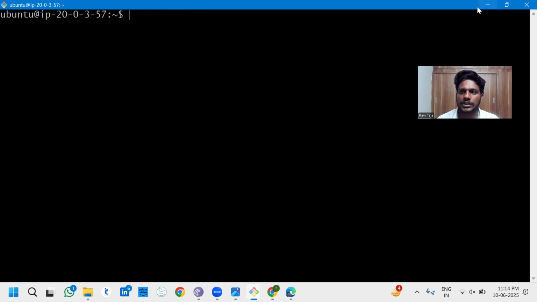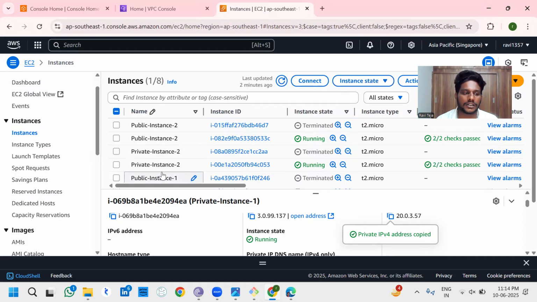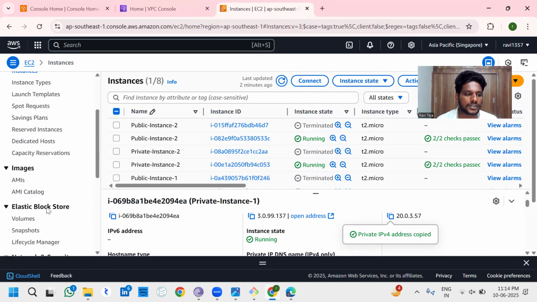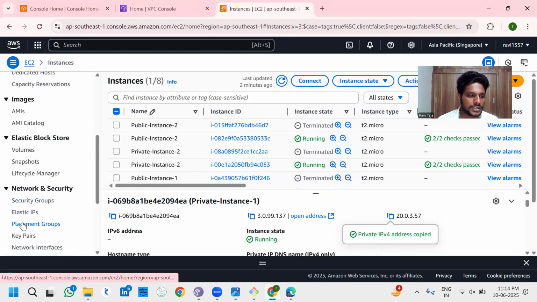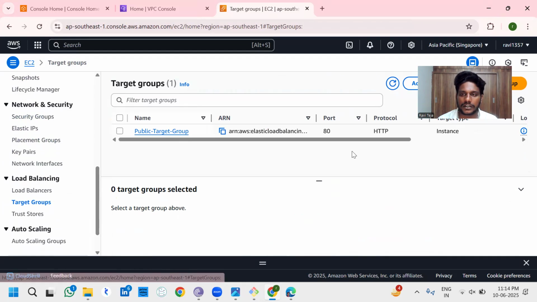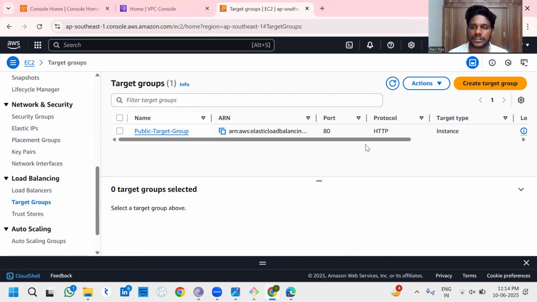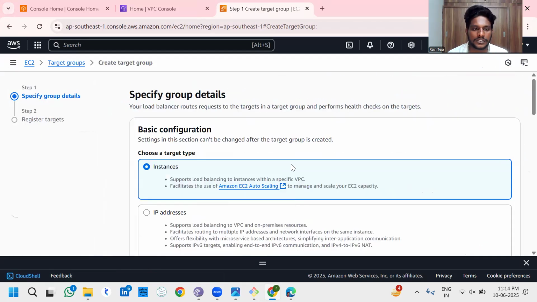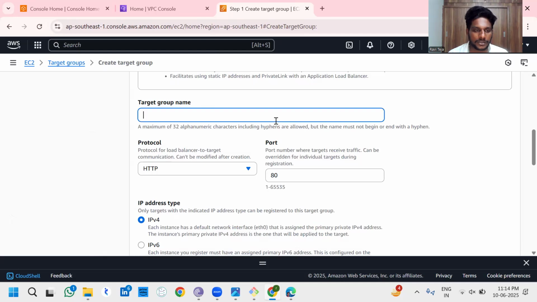Now what you are supposed to do is create a load balancer and then auto scaling. Here we have to create a private target auto scaling. You have to create target groups first as well. Okay, the target group name is private target group.